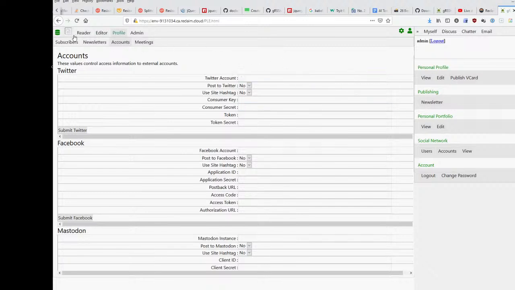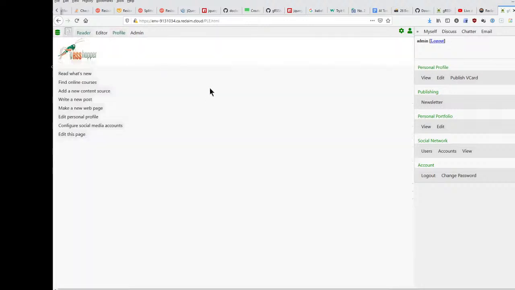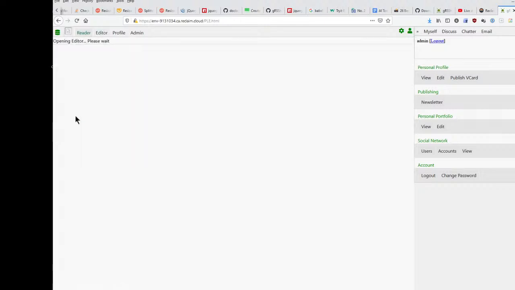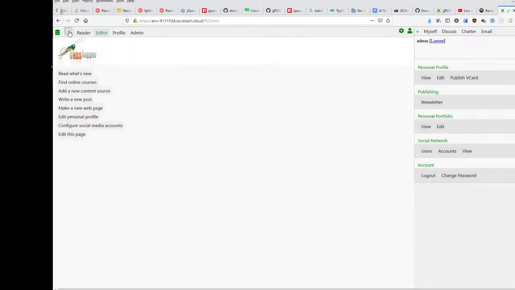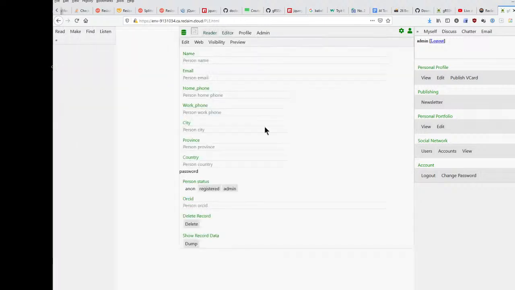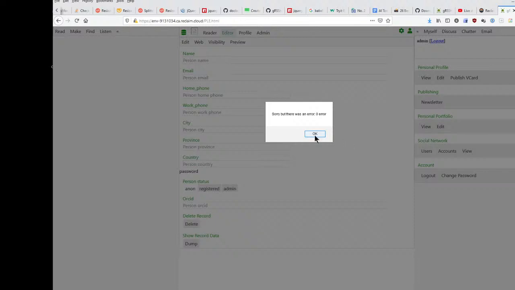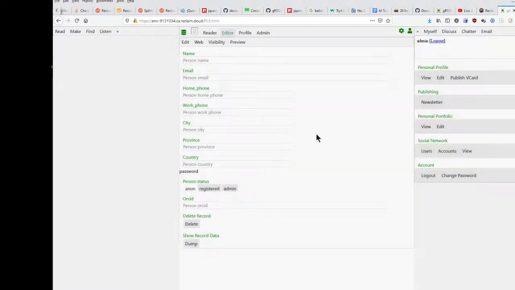Let's go back to the home page. This is a little grasshopper icon here. Edit personal profile. There's my profile. Make a new web page. There's a 0 error because there's no pages to list. Maybe there should be something there, but there's nothing there.